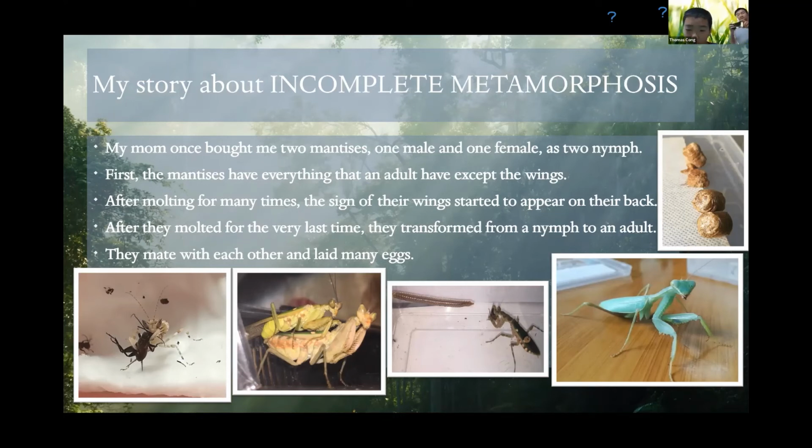Okay, so someone says worms. So worms was a type of food for them, but it's not the main type of food for them in our family. And someone says plants. So mantises was a type of insect where they eat other animals, so they are predators. Because you can see they have a big knife-ish arm. And so that means they can hunt down other insects.